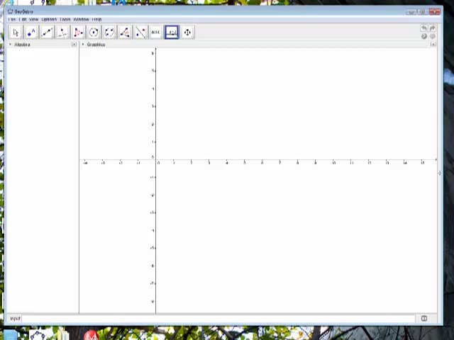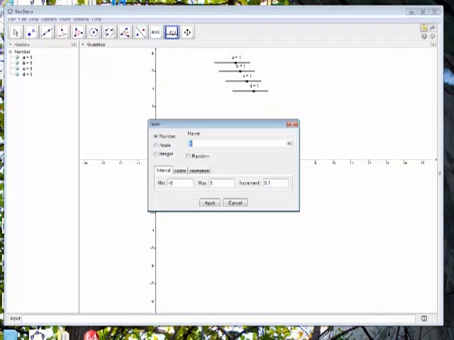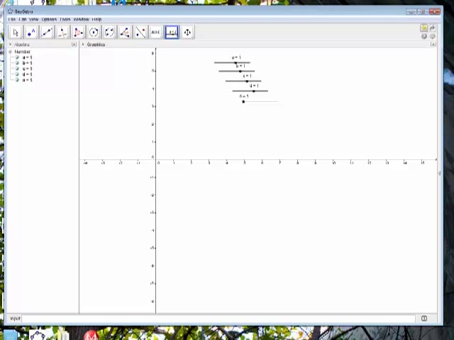Click the slider once. Apply, that's for A. Twice, apply, B, C, and then D. Now, the next one we're going to rename N. This is going to be the number of strips, and you can see here we've got to set the minimum value to 0. Let's put the maximum value at, say, 50. This is 50 strips, and they need to be incremented by 1. Apply. Okay, so now we have the slider values A, B, C, D, and N.